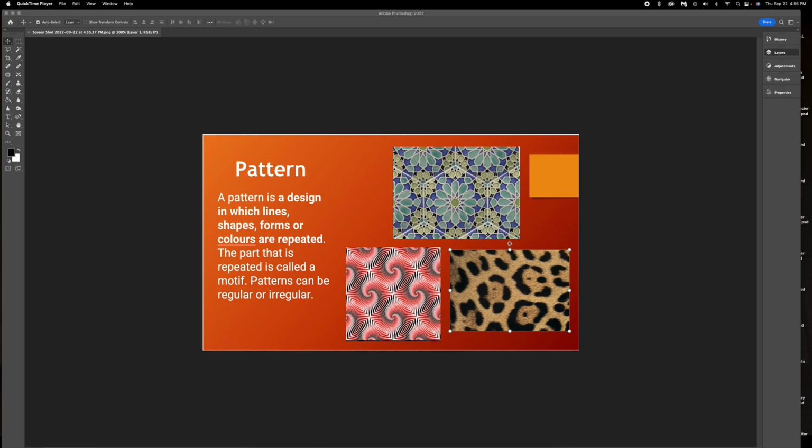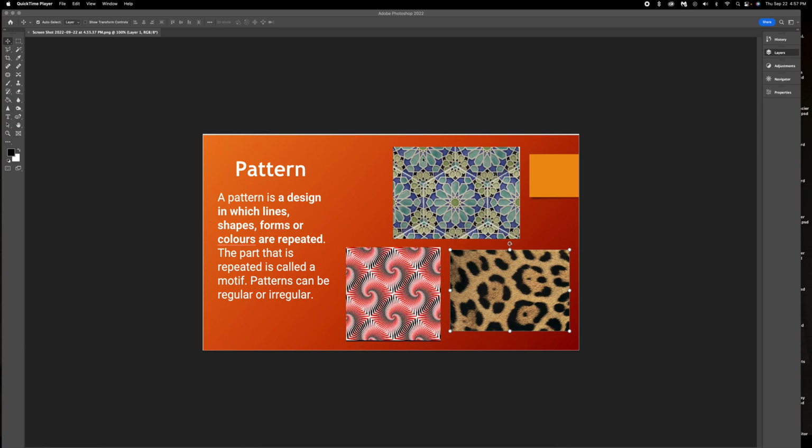Okay, so for example, we've got this flower motif repeated over and over again in this tile, or the spiral motif in this one. Patterns can be regular or irregular. These two patterns are very regular. One uses the idea of mirror imaging with the tiles. Each of the tiles has one side that is the mirror image of the other, creating a very symmetrical design.